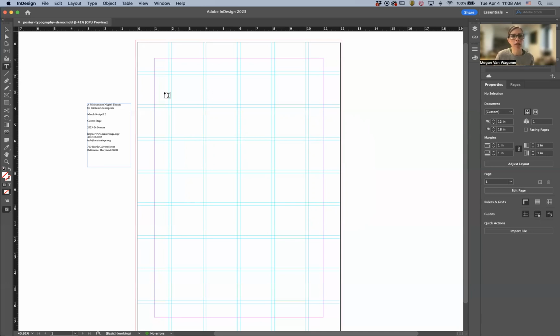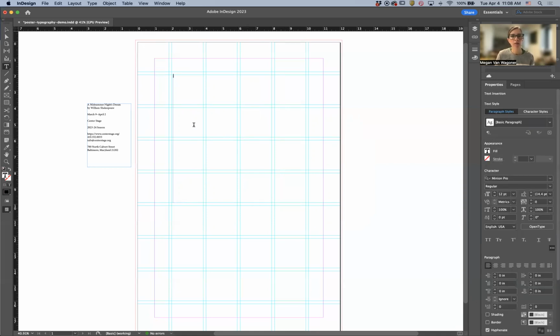So I'm going to create a new text box. And we'll just start here. I'm going to stick to my grid roughly as a starting point. I don't need to go to 1 square, but I'm going to use a big chunk of squares here. So 3 wide by 4 tall. And let's see, I'm going to take the title. So I'm just highlighting the title from my text here. I'll come back to my new text box and I'll place it in there. I just copied and pasted. Command C for copy, Command V to paste.